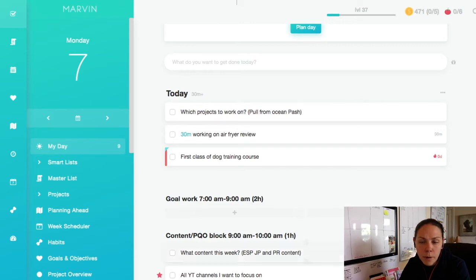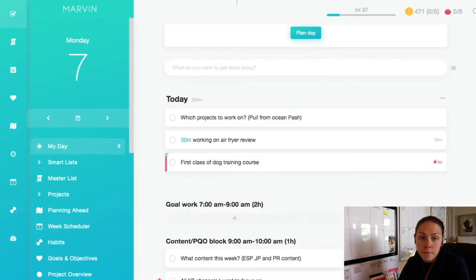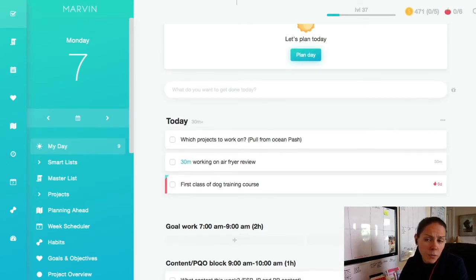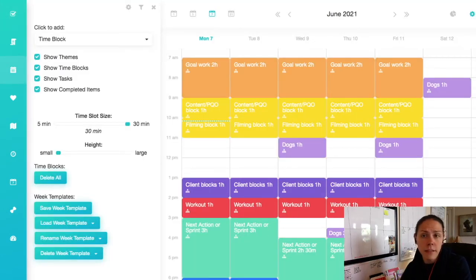Sometimes I work by my calendar and my schedule like this. But some days I just have a free and open day and I just want to see, okay, what are the most important things for me to knock out, which is also why I love the smart list. But I thought I would show that. I'm sure there's more to the calendar that I haven't even discovered yet that I can't wait for.